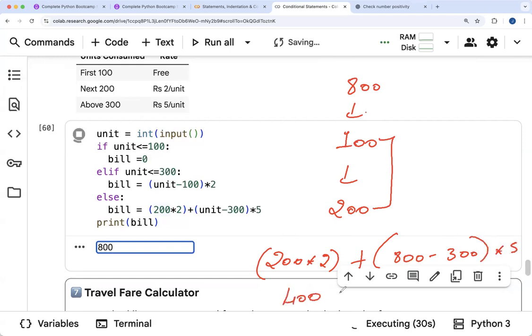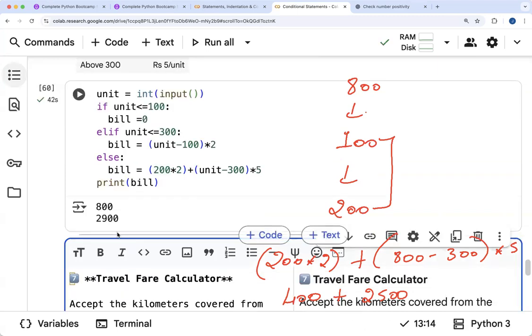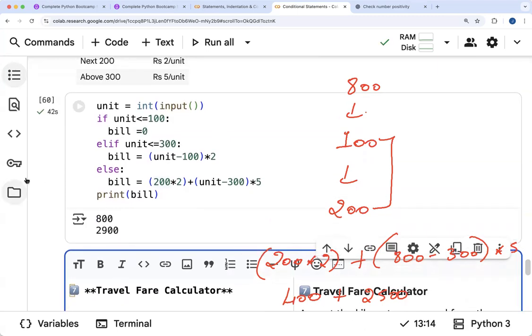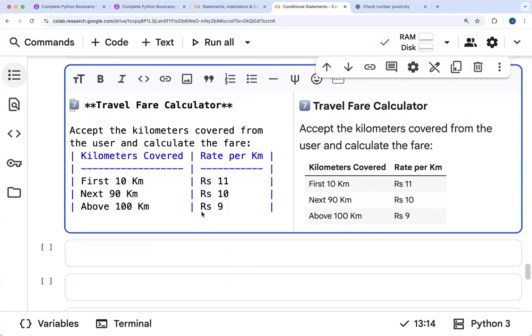So it's going to be 400 plus 800 minus 300, which is obviously 500. 5 5s are 25, right? So the result is going to be 2900. See, you got the same answer. I hope this is clear. Okay, let's move on to the next one.